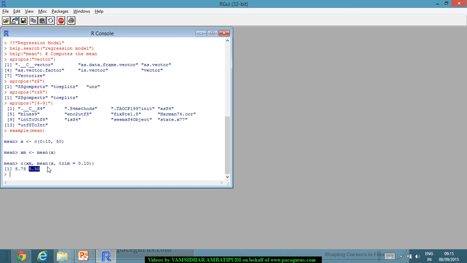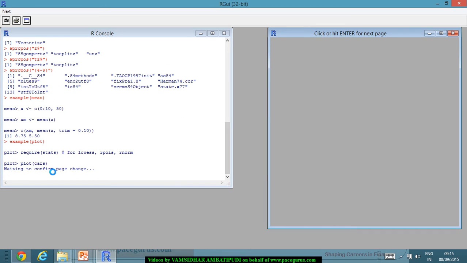So by looking at this example, we should be able to do it for many other things. Similarly, I can use example for other functions. Let's say I want to do plotting. I can simply say example plot. So for the ones that are already there, it is giving me some kind of help. Now here the plot comes out. So there is an example that it is giving.